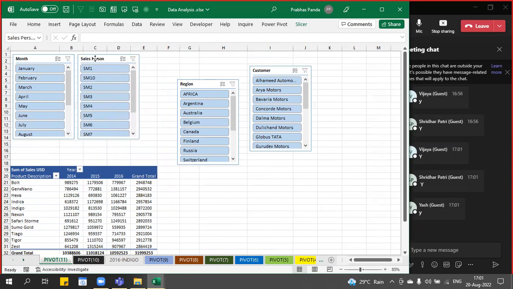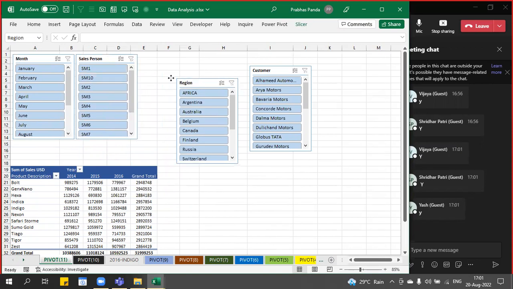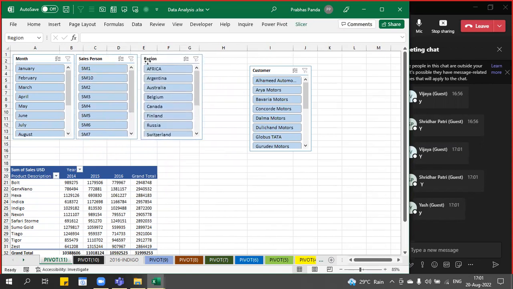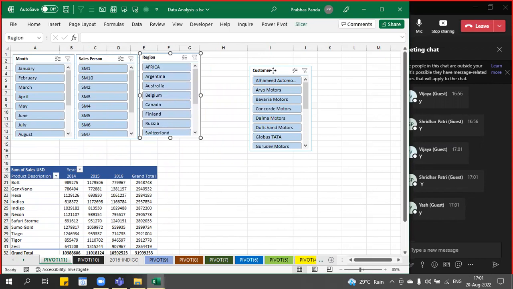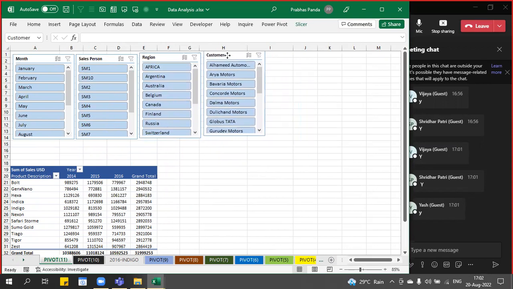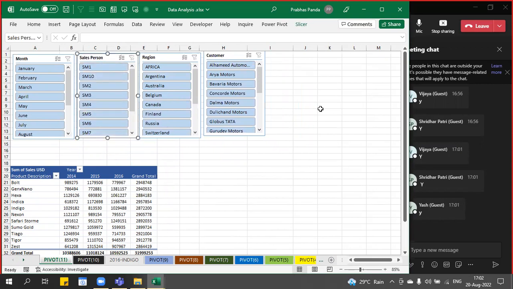Then I'll take region and then I'll take the customer. So you can have your own order. There is no hard and fast rule. It is up to you.